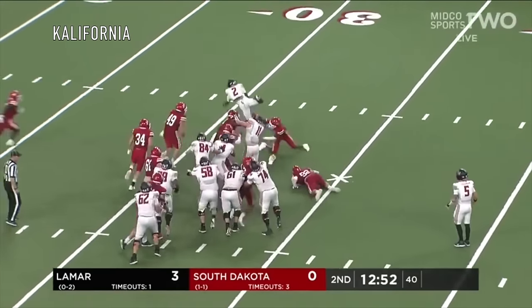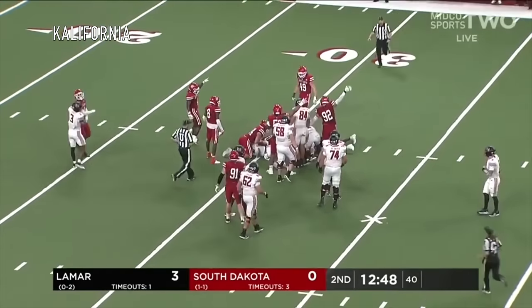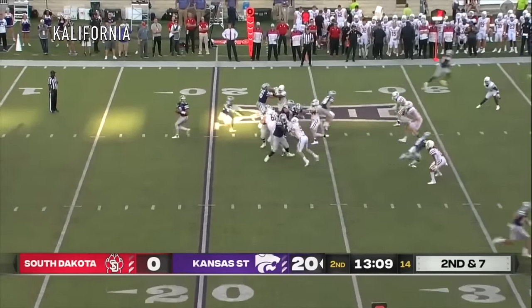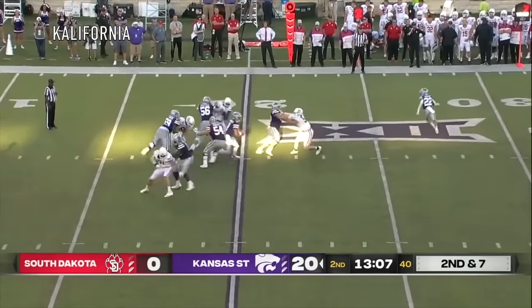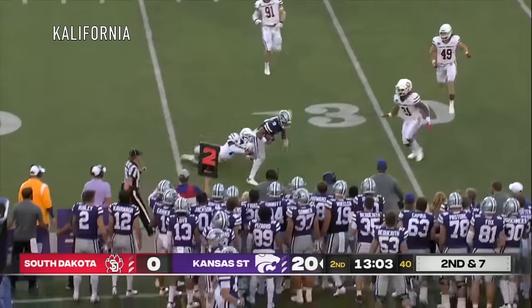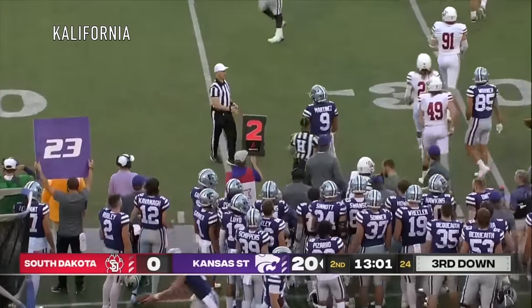Harris tries the right side, tries to hurdle the defender. Ball's on the ground. Christian Moore is the fullback for K-State on this formation. Play action, Martinez climbing the pocket, escapes. Continuing to look downfield, and then he tucks it and darts out of bounds. Myles Harden there to usher him out.